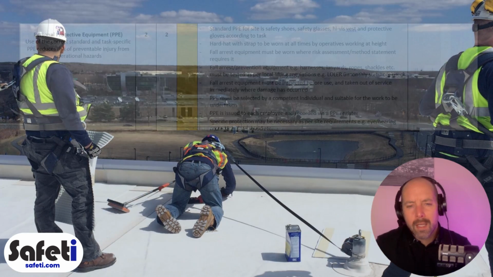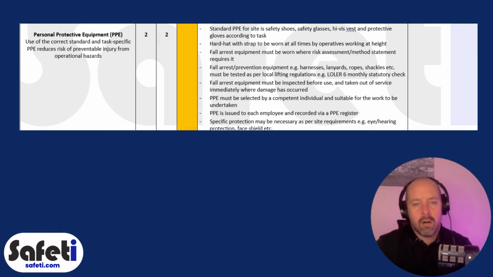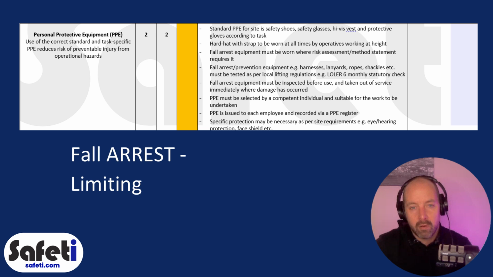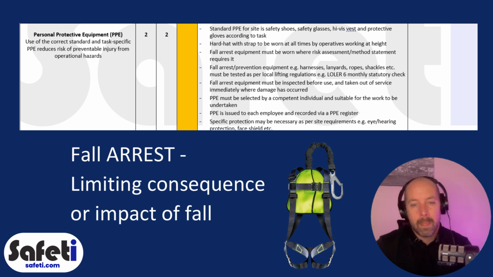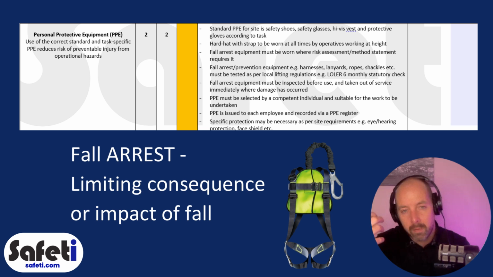Essentially, the two main categories that we usually talk about here are arrest and prevention. If we're talking about fall arrest, that's something that stops you from falling any further than you've already fallen. So you may be able to fall out of the basket of a mobile platform, but the fall arrest system will only allow you to fall, for example, a couple of meters with some sort of shock absorption, and then allow you to be rescued or lowered to the ground, for example.